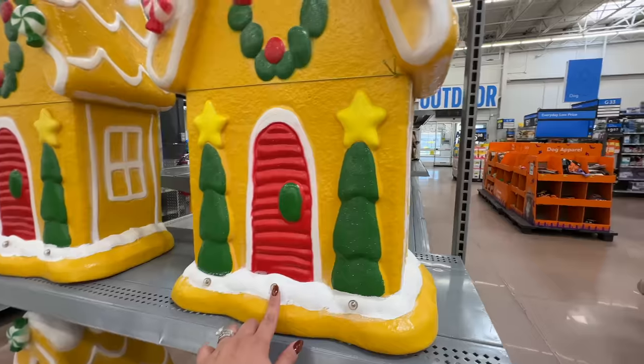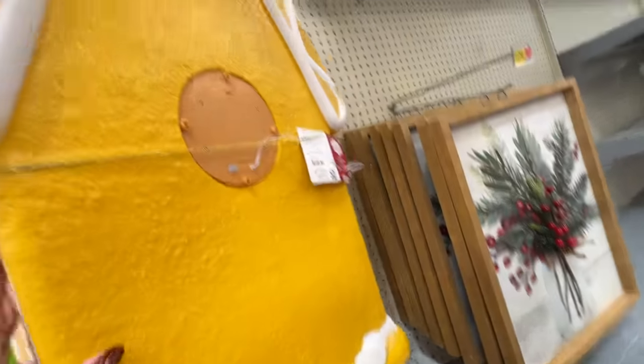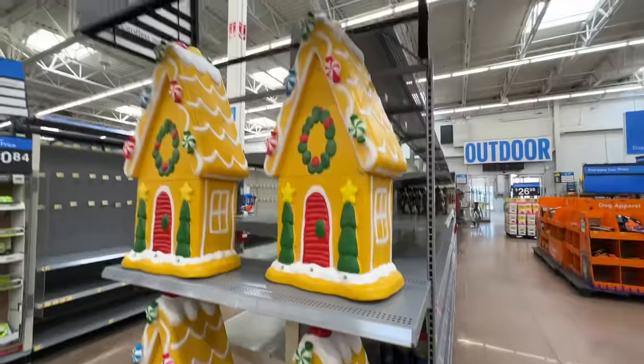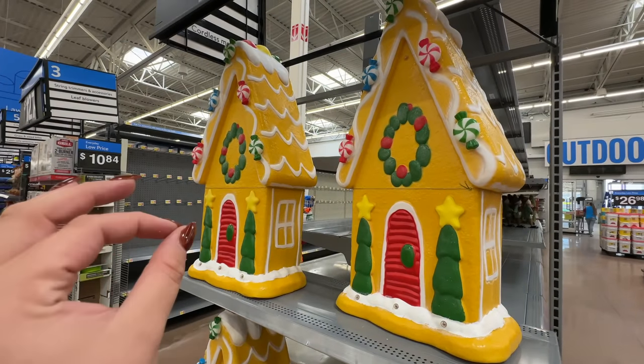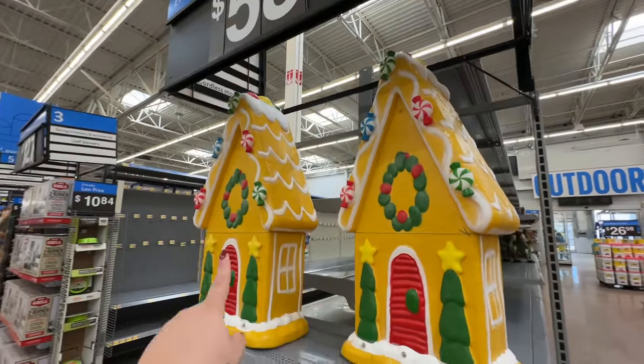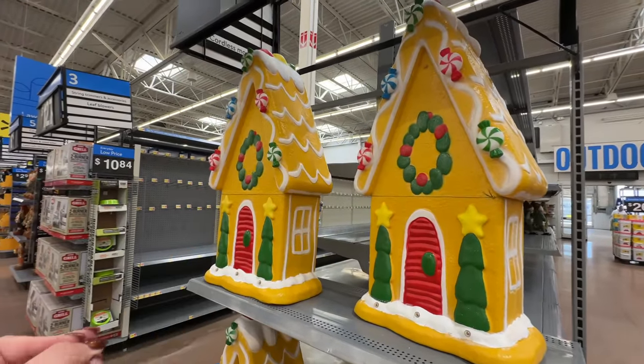The way I just stopped in my tracks — they're starting to put out Christmas! This is so cute. Does this light up? I think it lights up. How do you turn it on? You have to pull out the little tab. Oh my god — one on each side of the front door — I want it! Okay no — it is literally not even October when I'm filming this. Walk away.